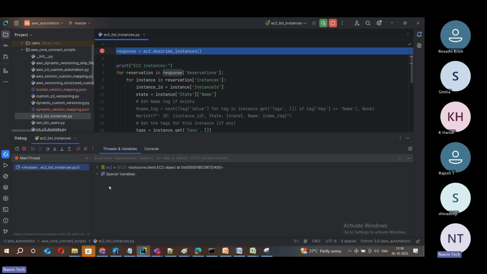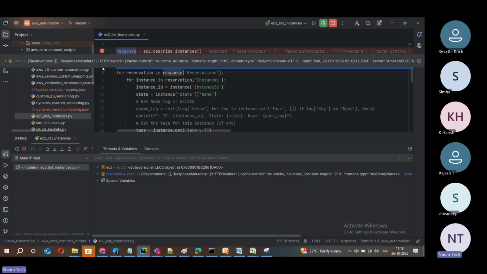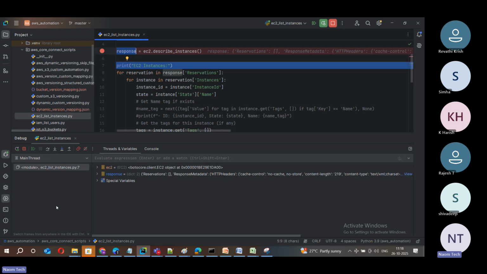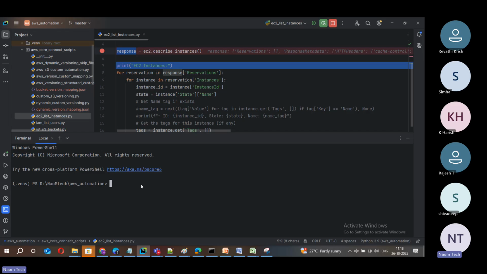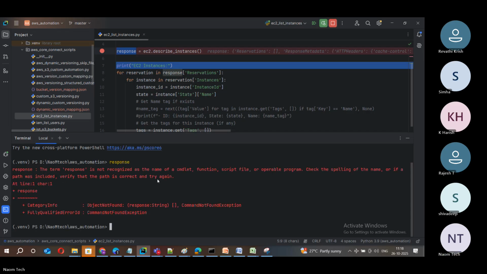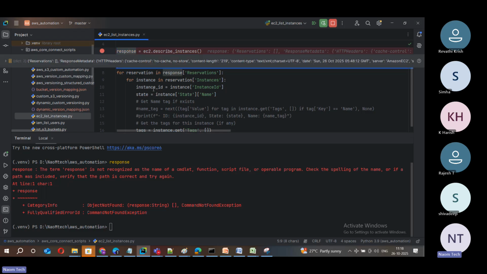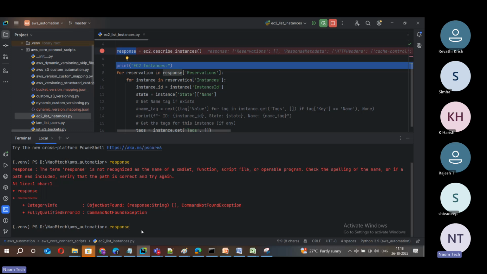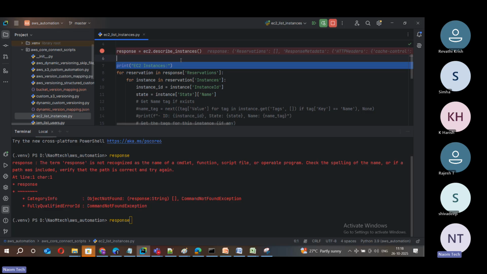Okay. Now you can see that it's creating that. Now you can go and just say next, and then you can copy this response and go to the terminal. Where is that terminal? Sorry, this one. Okay. And then paste it here, enter. In our environment, I can just take this variable after debugging and come here. When I paste and press enter, it shows all that data inside response. Maybe I will explore more on that if we have such a facility in PyCharm, because we use a bit more sophisticated tools in our environment. So that should be okay.